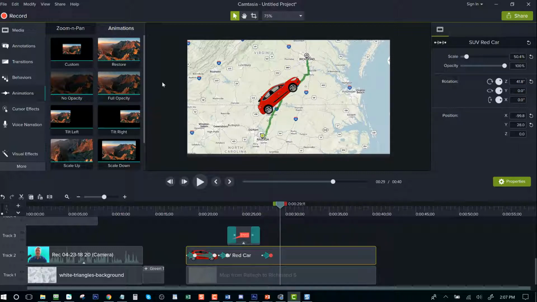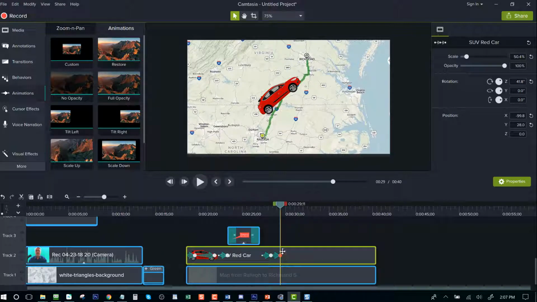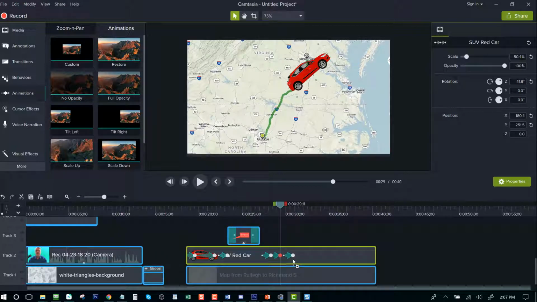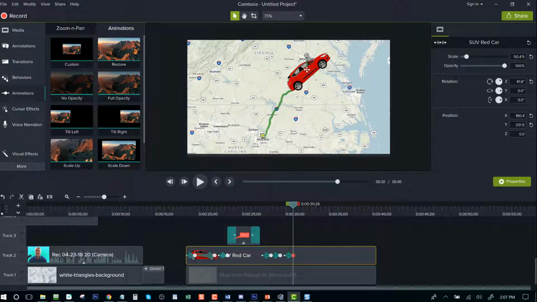I want to go drive up to that corner right to there. So we're going to do it again. And this time, we're going to drive the car right to there. Good. And we're going to do another custom animation and turn the car a little bit higher. Not much, but we're going to turn this car a little bit higher here.